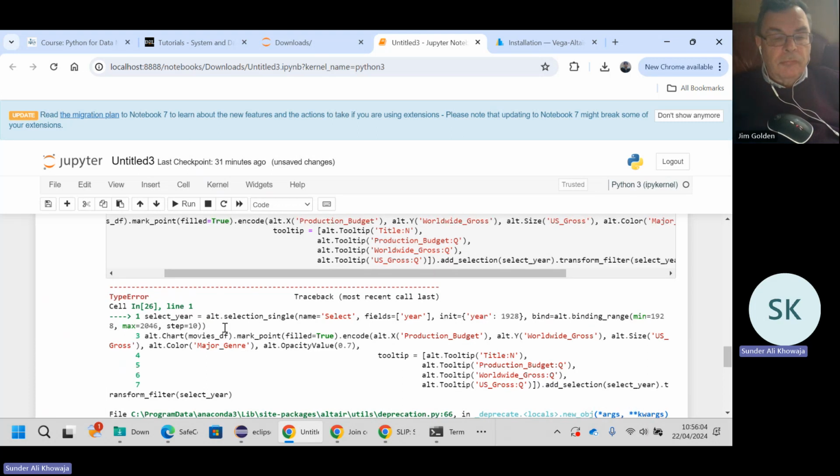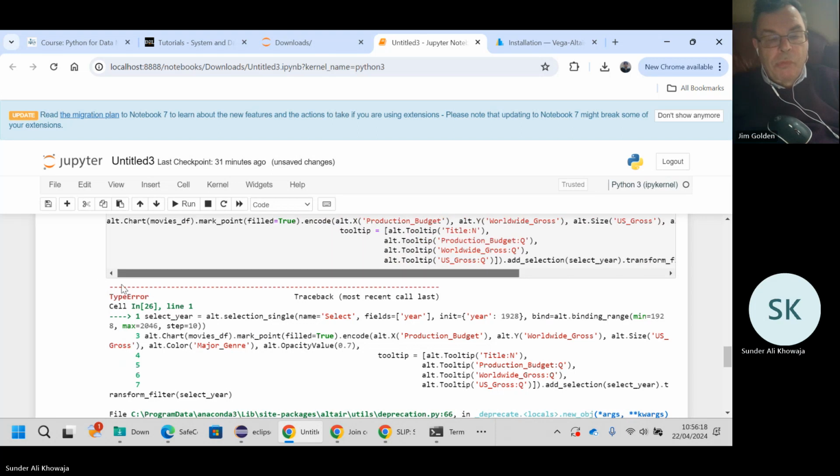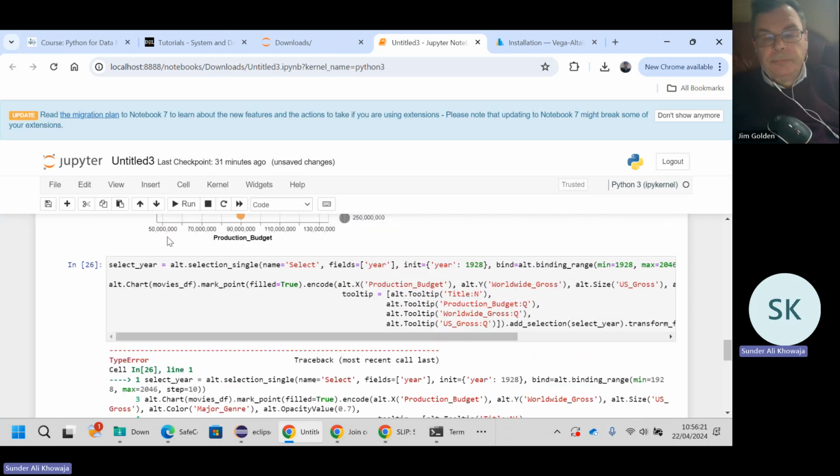I think there is a change in the syntax, maybe. So I need to see what is the problem here. Okay, select underscore here, select underscore here, it's the same.